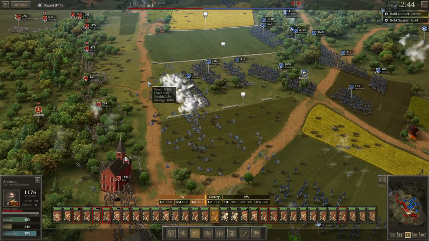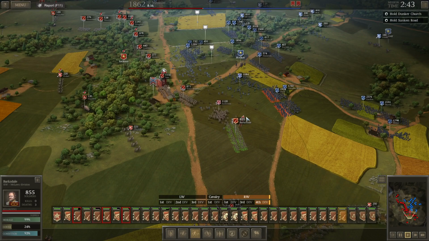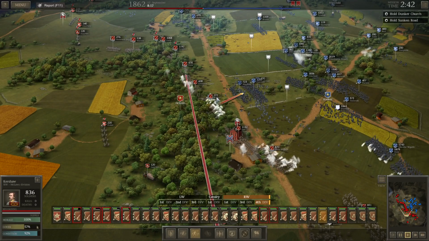Here comes the big push from the Union forces now. Look at this. Oh, I told you, Anderson. I told you. Don't get cocky. You've pulled away. And look at that. You've been exploited and began to rout now. God damn it. Now there's a massive gap in my line.